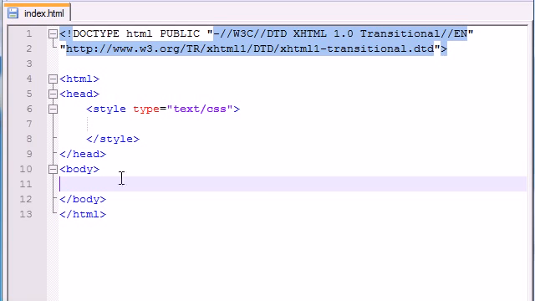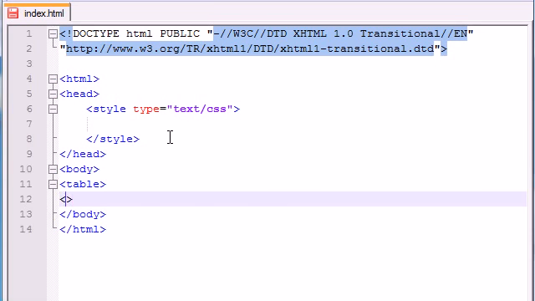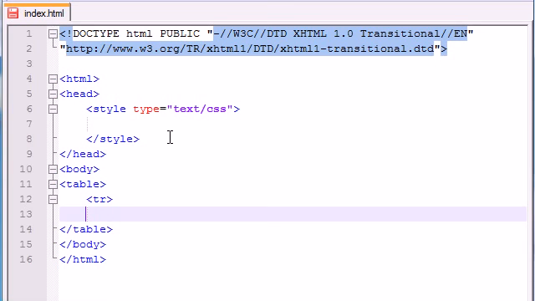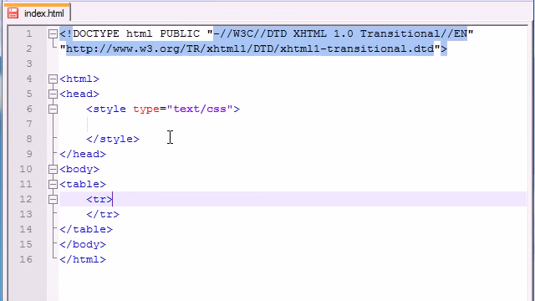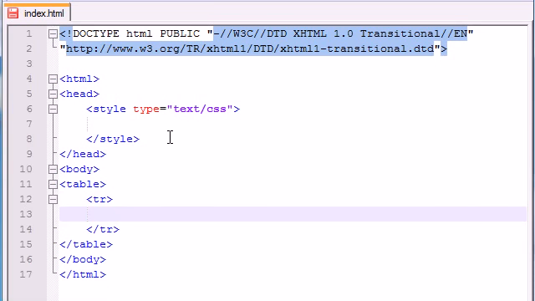So let's go ahead and make a table. Let's make 2 rows and 3 columns. Nice and simple. So table, and of course you need one of those, so ending table. And let's just go ahead and make our rows first. Table row, tr, and a nice little tr right there. And let's just go ahead and add our cells, table data, ending table data, and what are we going to put in here? I love Bucky.